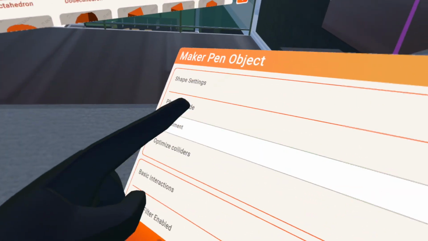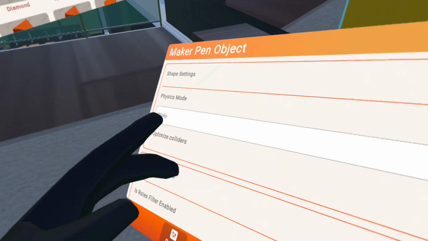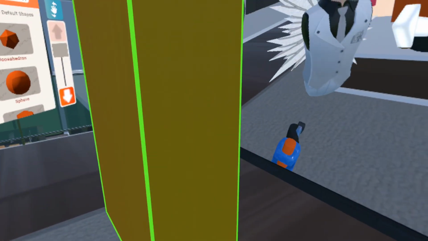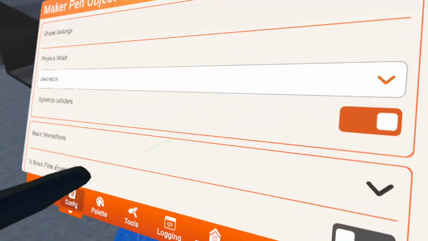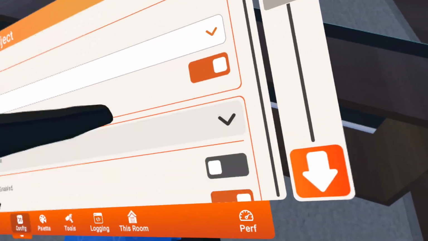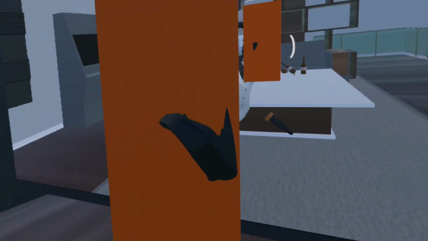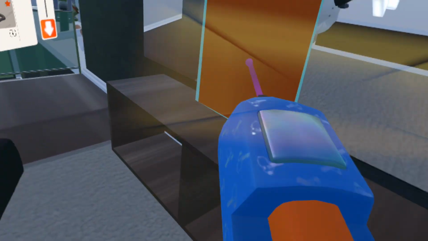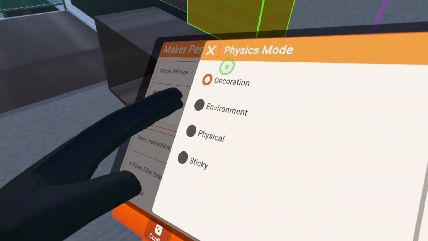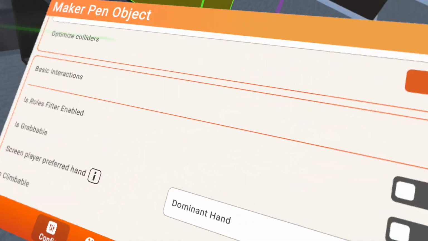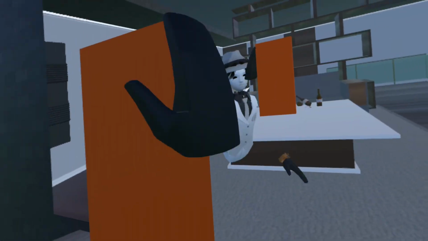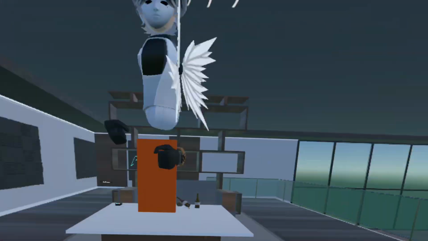It basically lets you change the properties of it, like now you can walk through it and all that. It doesn't cost as much ink. You can make it grabbable or not grabbable. Like, I can't grab it. If I just reselect this, make it environment. I can also make it climbable. Where's that there? So now you can climb it, you can just go.